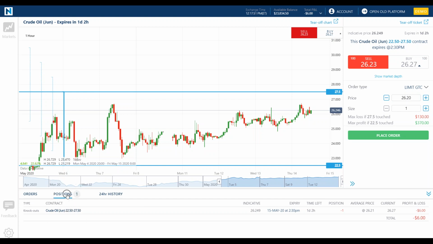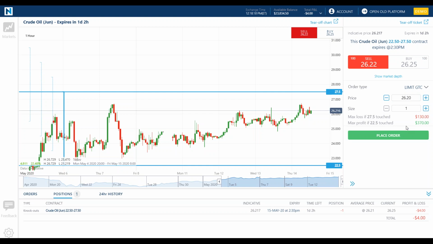In fact, if you noticed, right when I sent the order at 26.20, it ticked up. I actually got filled at 26.21. I got filled a little bit better than what I was looking to do, which is fine, but oil's ticking higher. My speculation is that I think it's going to go lower, and I know exactly going into it what my potential maximum loss and maximum potential profit are.